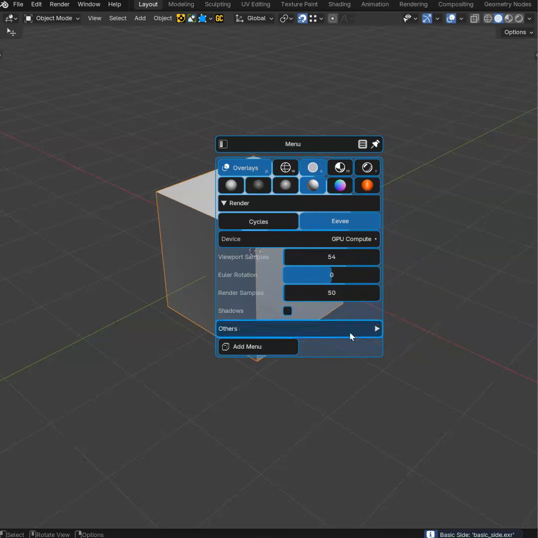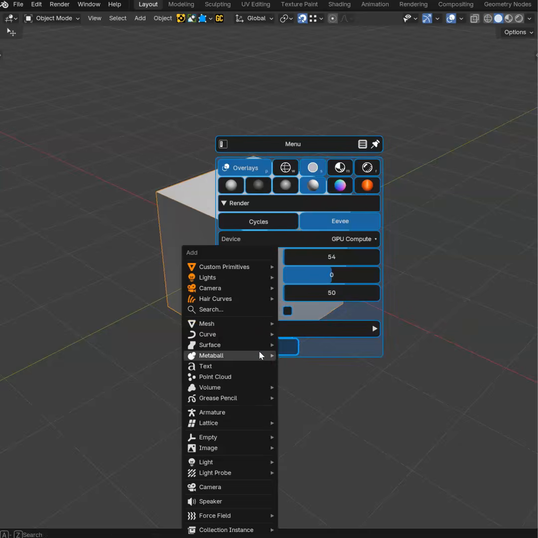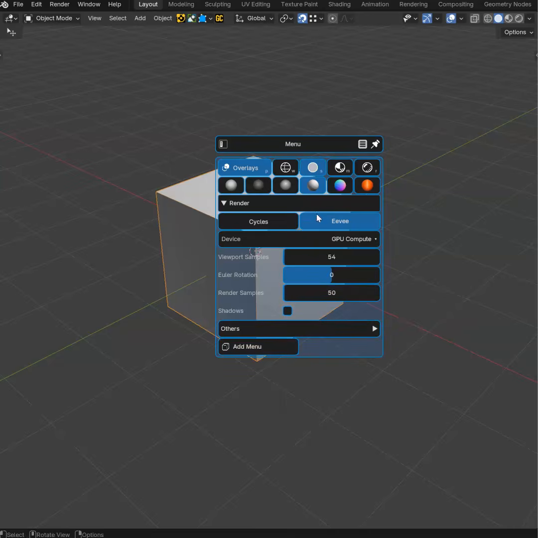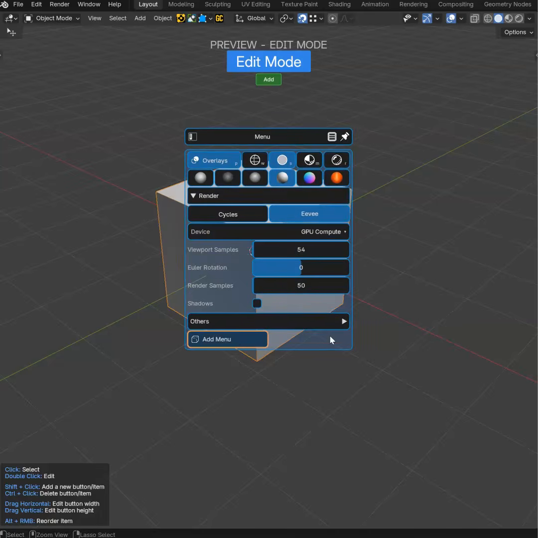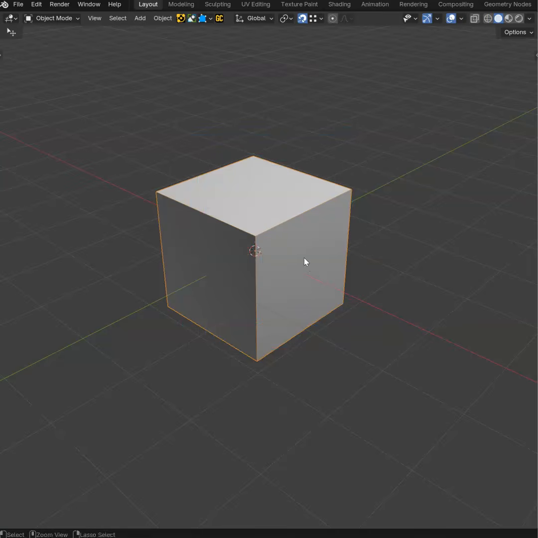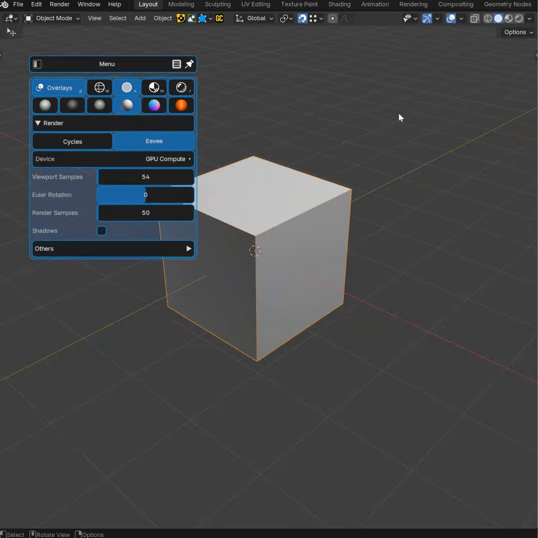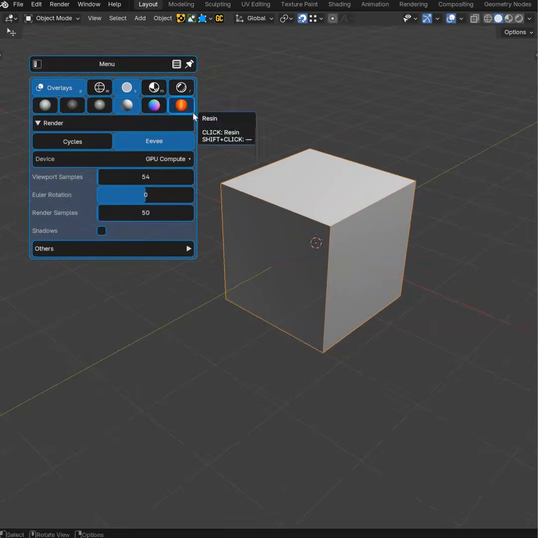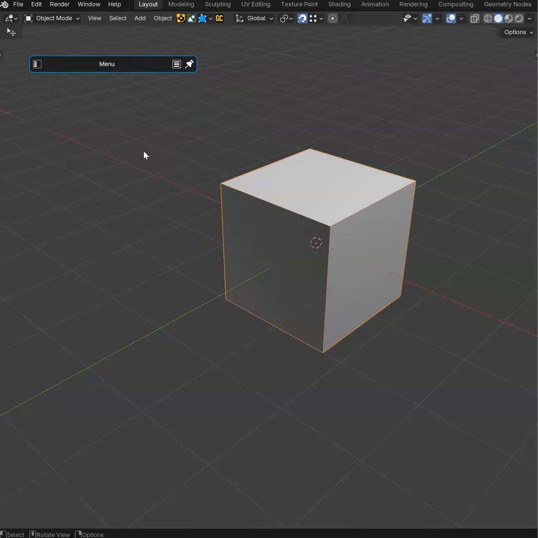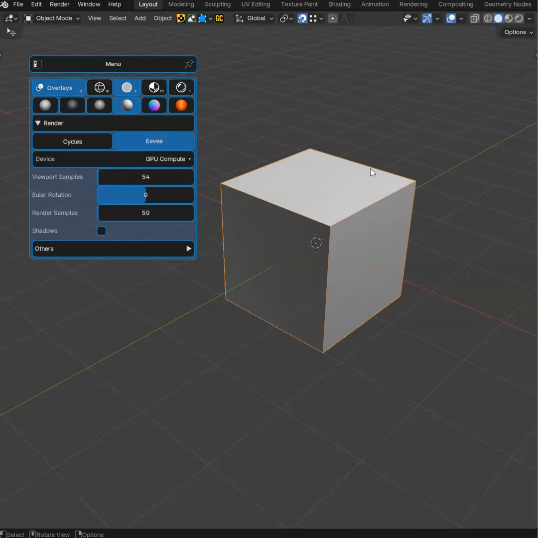I can go to GPU Compute. Let's get rid of this one. It's to call a menu when you go directly on it. So let's go in edit mode, press Ctrl and click, and bam, I get rid of it. And on this one, you can pin it up like that. Do whatever you want. You can click here. It will hide it, and if you want to see it, you will have that. Okay. You can unpin.